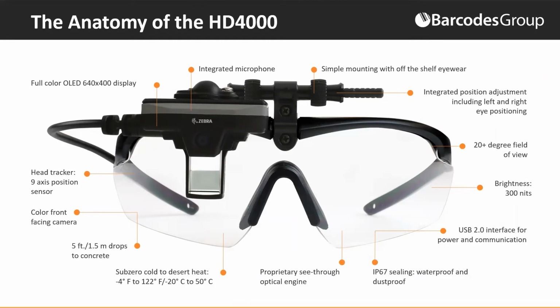Also, because we're leveraging the mobile device for the application and the intelligence, you don't have to get this on your wireless network. This isn't another wireless device that needs to be certified and managed. There's no software to manage on it. So from an IT acceptance and adoption perspective, it really is just a simple accessory that gets put into the operation and doesn't require any additional management setup.